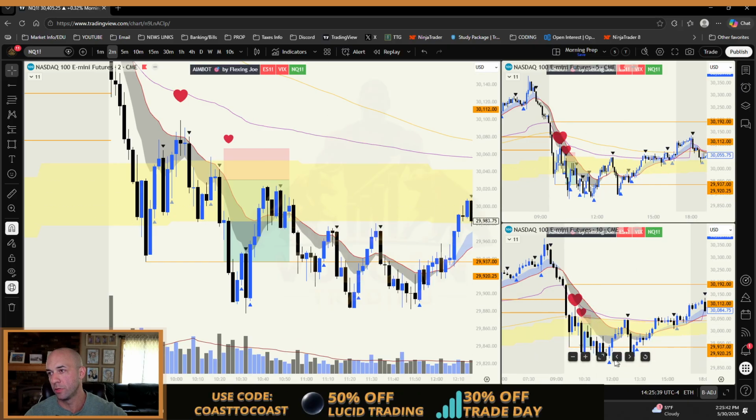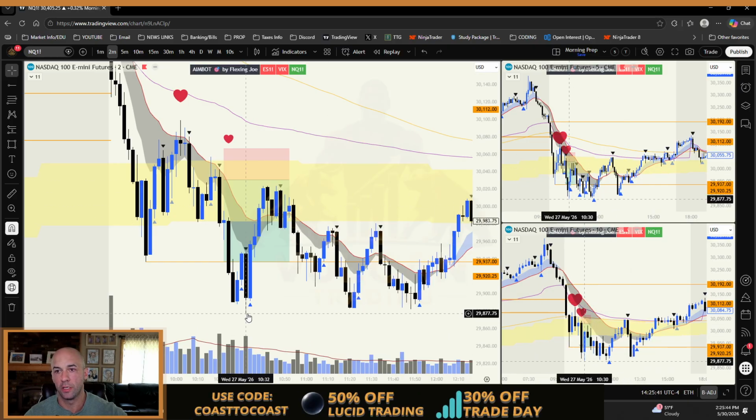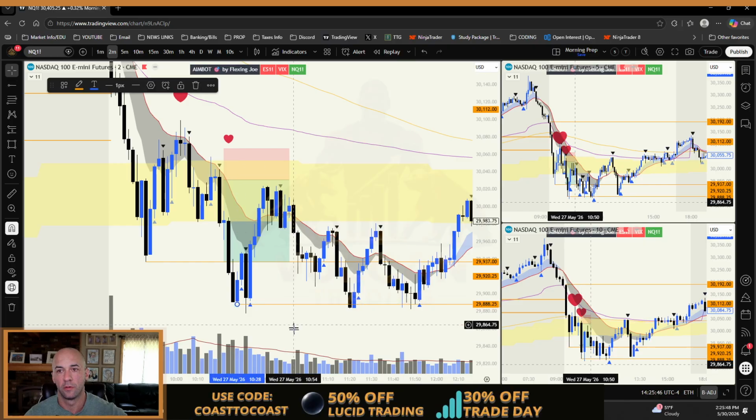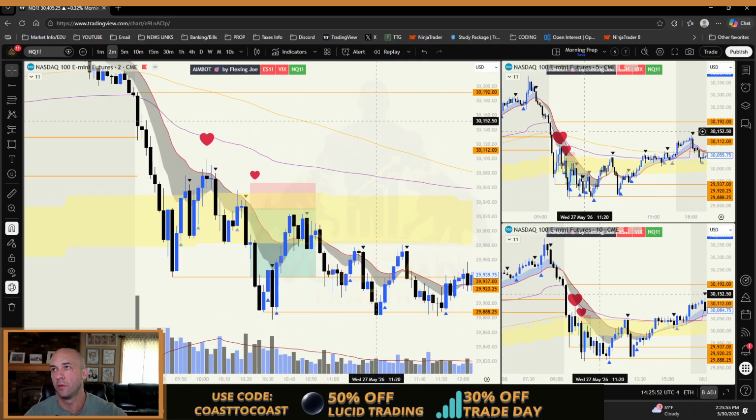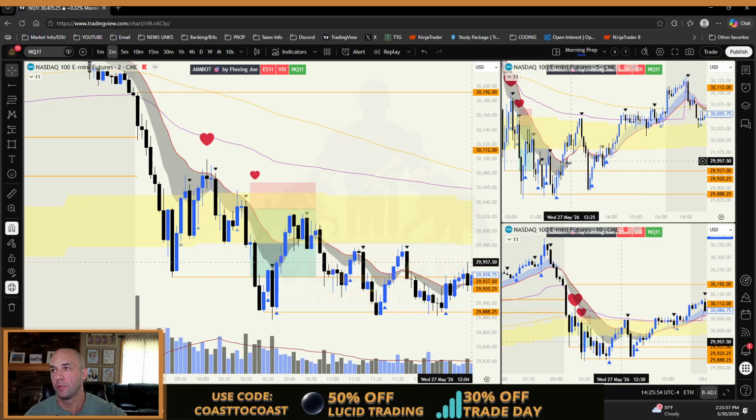Yeah. Oh man, this was gross. I remember all this. This was the initial balance low right here. This is the initial balance low. And you can see that's the 1 hour orb. So the 1 hour orb was different on this particular day. And this is the 5 minute.